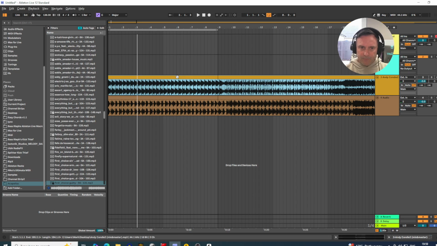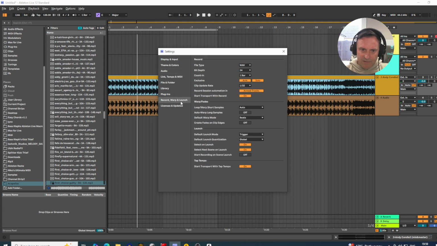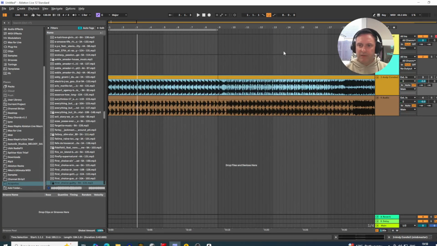So the first thing I will do is go to options and settings, and under record, warp and launch, I think it is, we need to turn off auto warp long samples. I have it turned off by default, and the reason for that is I don't find that Ableton is very good at warping long samples.